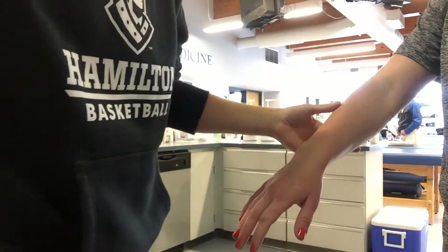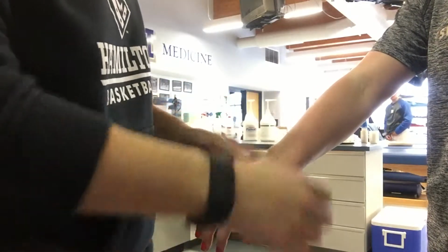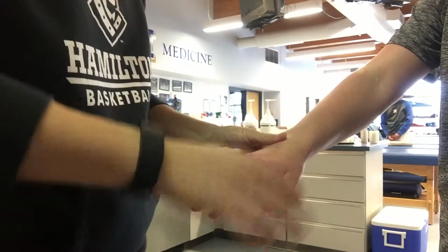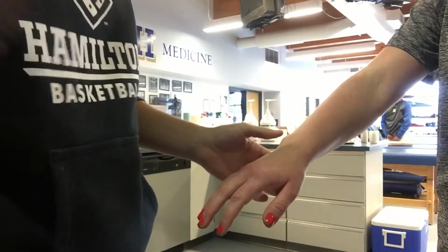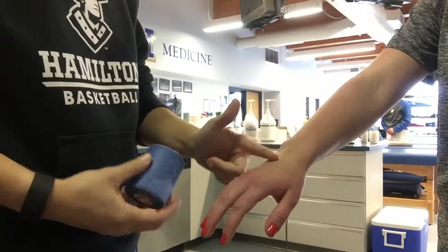Okay, this will be the demonstration for the soft support wrist tape that we talked about in class. This will just be general support on the lower part of the forearm, go through the hand on both sides, and just kind of give some general overall support to the wrist. Start with our pre-wrap. We're going to cover about the lower third of the forearm.